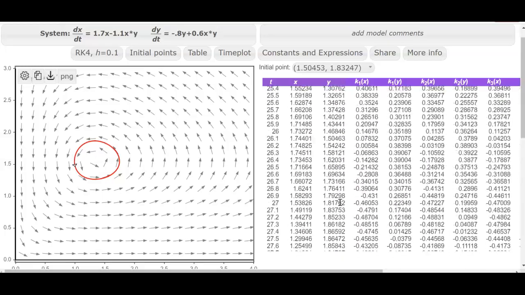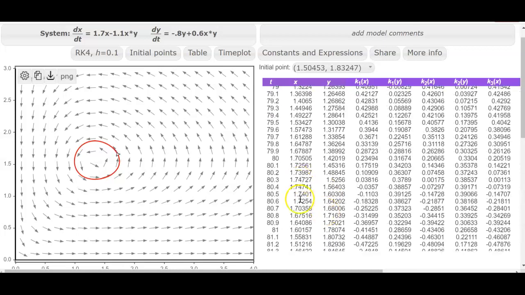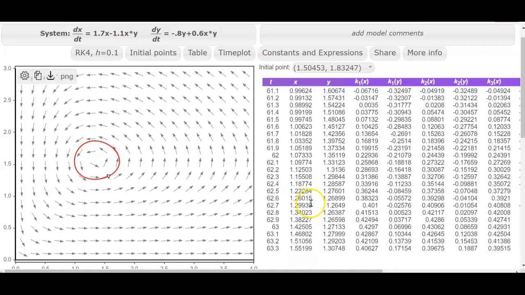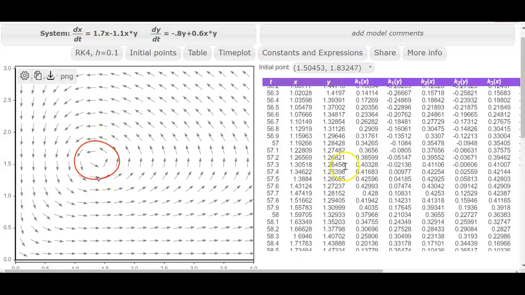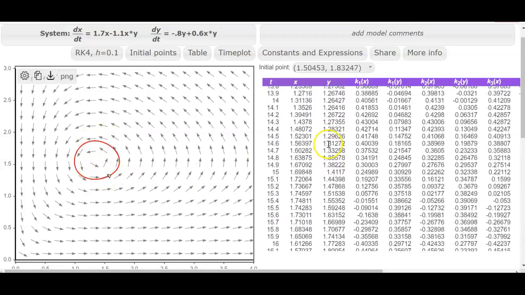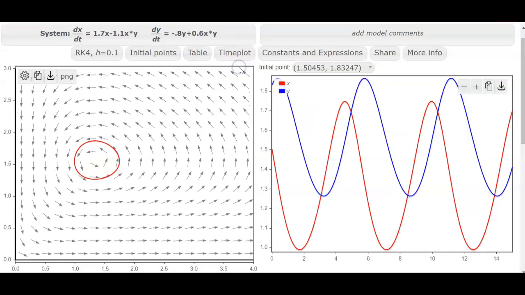And this will generate for lots of points in time, namely because, as you notice, we just kind of keep going around the circle, right? So time is not in this graph. That's an important thing that we want to remember, is that we are looking at a relationship of how X and Y co-vary. Now, if we actually want to see the time, X versus time and Y versus time graphs, we can do that by clicking on this time plot feature. The time plot feature, very cool, shows you the point over here in the phase plane where we are. Okay, so X is just above around 1.5. Y is right around 1.825 or so.